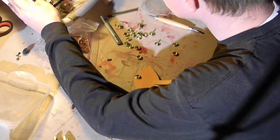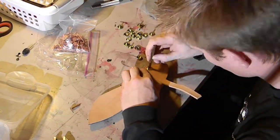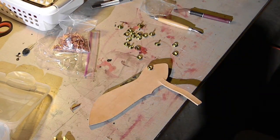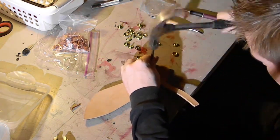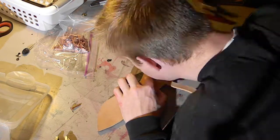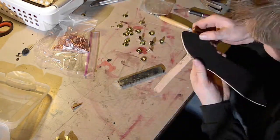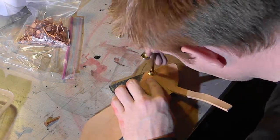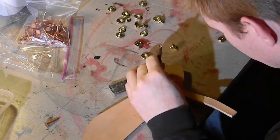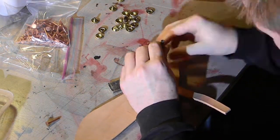So I needed something that would go down in there, and the setting tool that comes with those copper rivets is too big. It's much too large. So this is going to be able to do it. I put that on a nice, small anvil, and shake the table up real good here. But it sets very, very well. Those copper rivets are absolutely amazing. It doesn't quite go with our motif, but the copper only shows on the back, essentially. So all in all, I think that's going to turn out just fine.